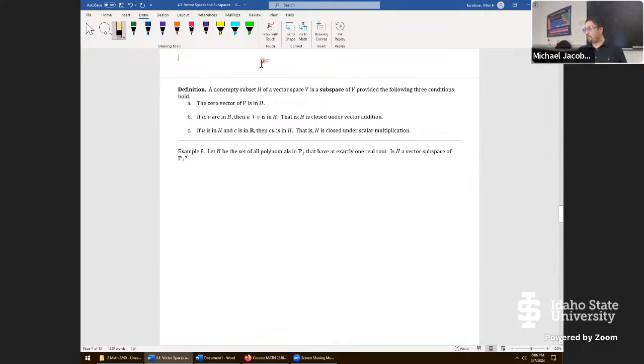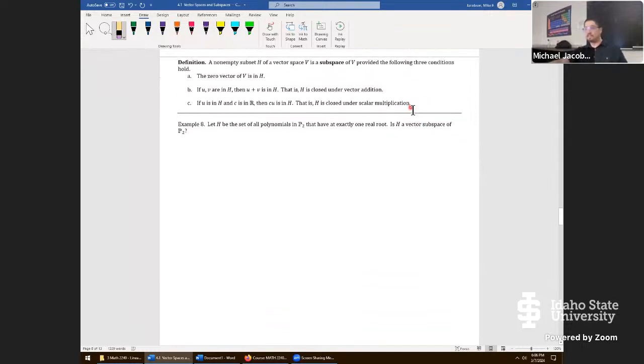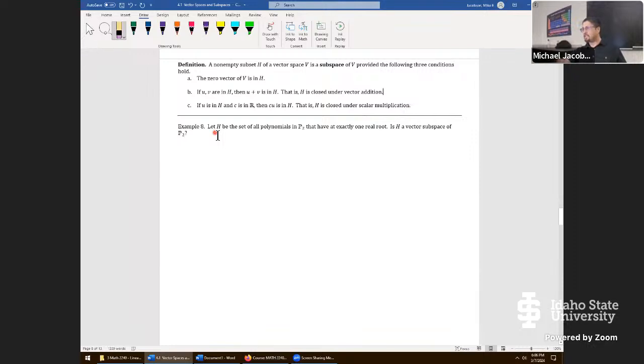These are not easy problems, so I felt like doing this subject in 2 days, lots of examples along these lines is what it takes, because they are very different from problem to problem, even if we're still in a polynomial space, P2 this time. Let's try out this one, see how it goes. It says, let H be the set of all polynomials in P2 that have exactly one real root. Now, that one's a hard one to write down as an actual set. So I'm going to leave it just like this, indicated verbally, but let's still try to visualize it.